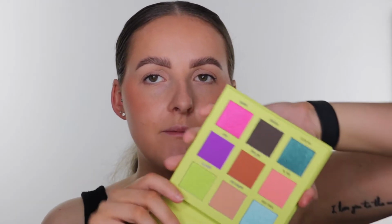Now, the box that came was huge, because I also got a few other bundles. Now, I got this as a bundle. So this is his smaller palette here. It's the Mmmmitchell Volume 1. So that makes me think that he's going to bring out more. I really like his packaging. It's very unique, very neon, but I absolutely love this palette. I've been wanting to get this palette since I watched his Monday videos.